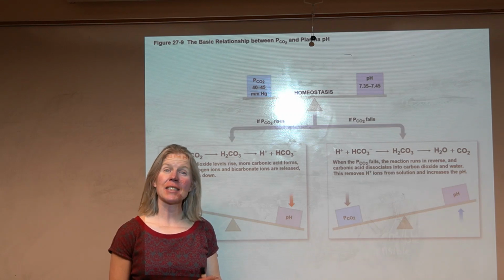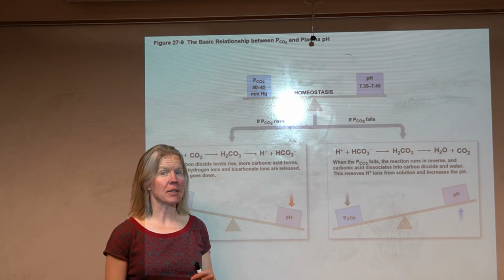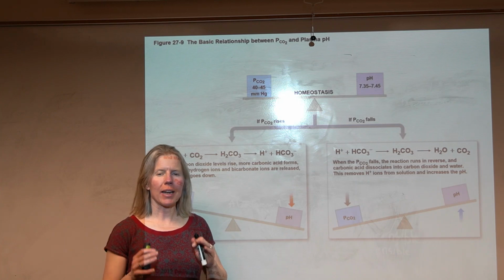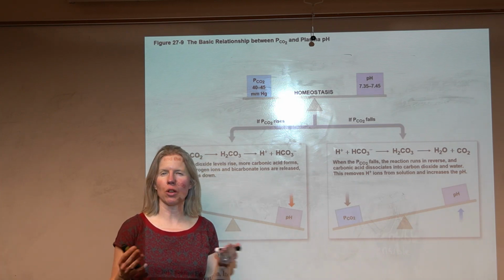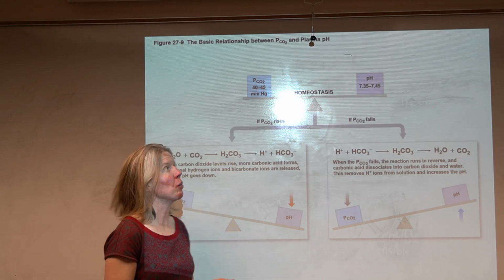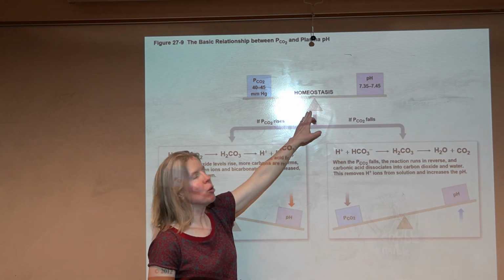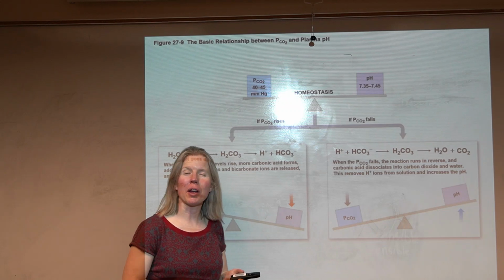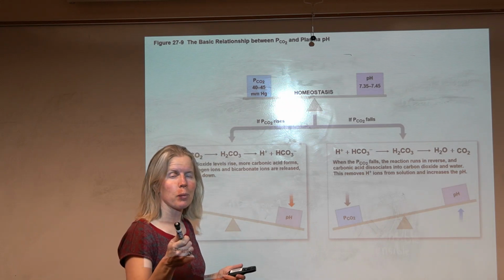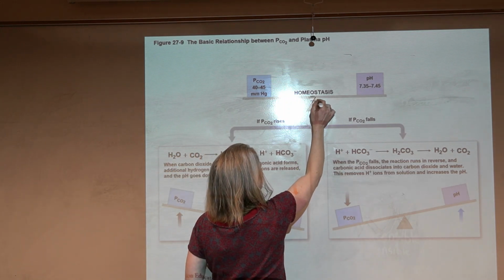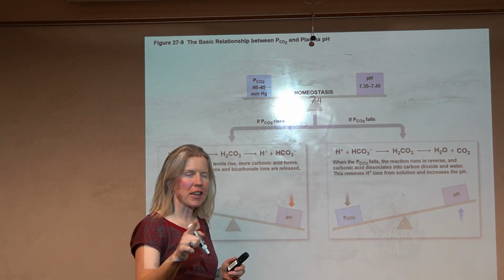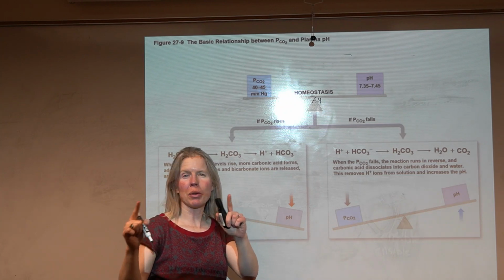All right, our last balance is acid-base balance. So again, balance is just indicating that gains have to equal losses in order to keep us at homeostasis. And the level where we're looking to keep blood pH is what value? Now, if you said 7.4, you are correct, but we have a little bit of wiggle room in here.